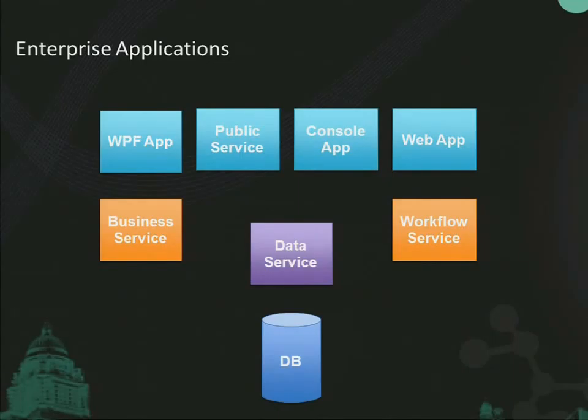When we get to the enterprise, we'll usually have many different types of applications. We have our Windows apps, the public services, console applications, web applications, and behind the scenes we're going to have business services. We may have data services, may not have data services. We'll have workflow orchestration services. There may be all kinds of services out there. We'll have databases behind the scenes. You probably also have these crazy Excel documents or Access databases that your accountants have built that no one's ever told you about.